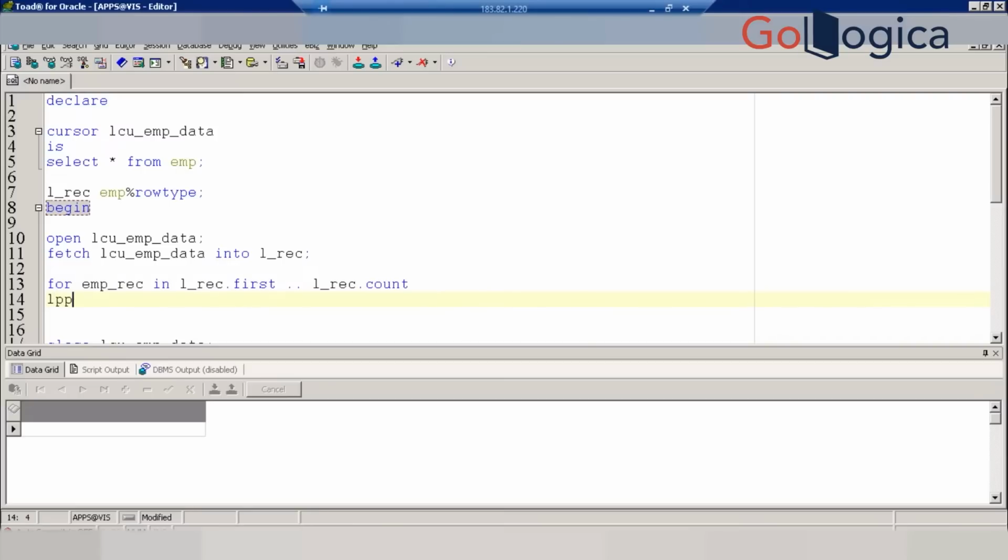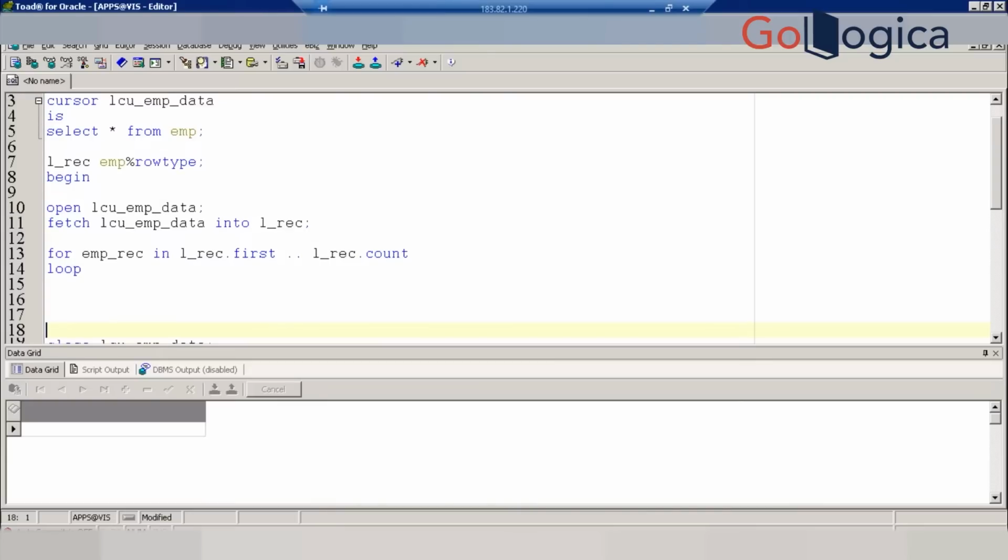The loop you can start, and then end loop immediately. Now here you can display DBMS_OUTPUT.PUT_LINE.